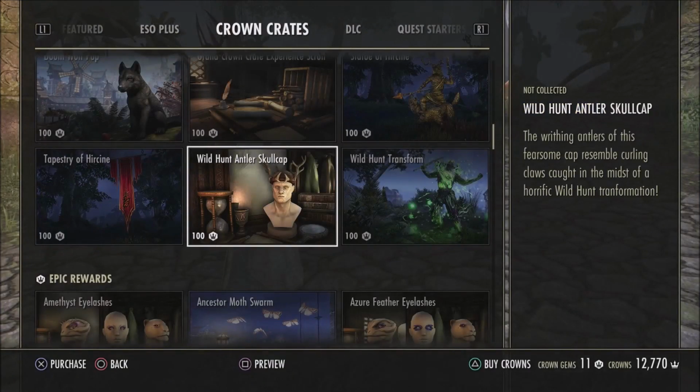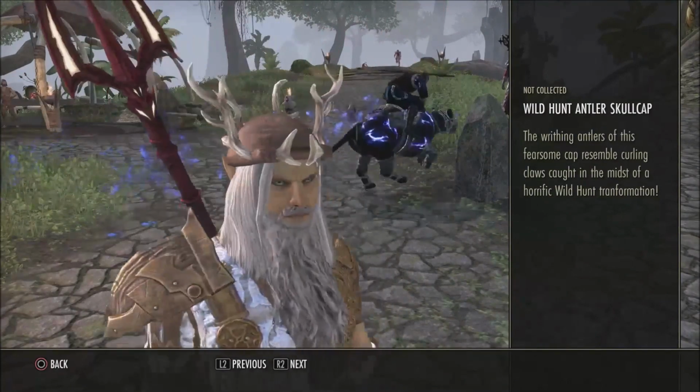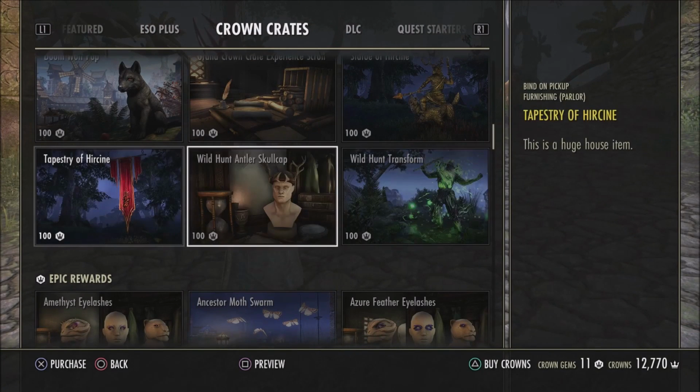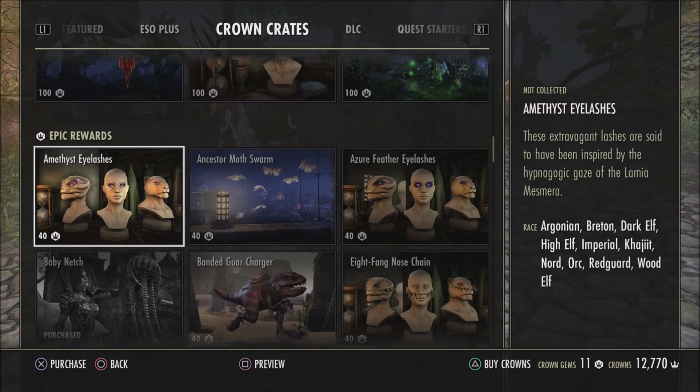The Wild Hunt Antler Skullcap, which looks exactly the same as another one, just a slight variation. Trying to milk it. The Wild Hunt transformation. You can't preview this, but it's probably like the Storm Atronach one where you just basically turn into one for a few seconds. It does nothing except for visuals, but it's quite cool to have. Amethyst eyelashes.